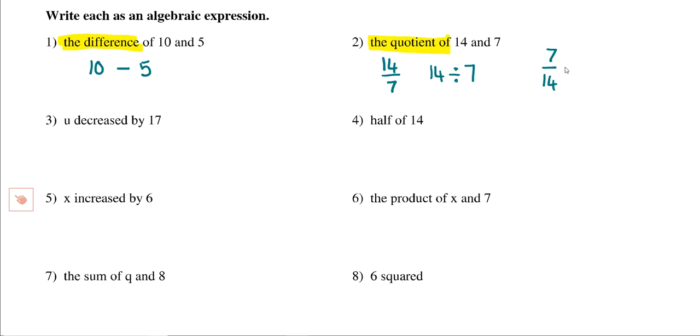Yeah? So does it make sense that if we say the quotient of 14 and 7, we should put the 14 divided by the 7 and not the 7 divided by the 14? Do they give different answers? Yeah. Okay, so it's not going to be that one because, like Jai said, the quotient of 14 and 7, we would assume the 14 is being divided by the 7, right? What about this notation? Any problems with that?